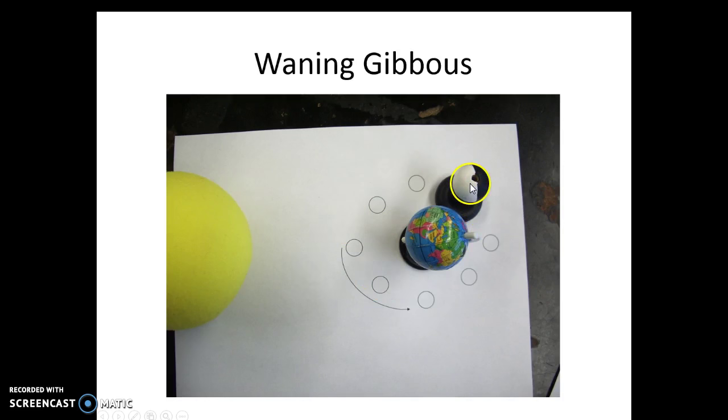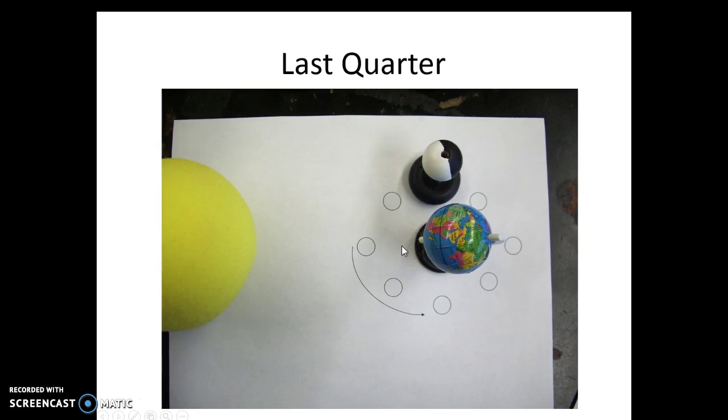Now we've got the waning gibbous moon. It's moved one spot. Now we're seeing less of the moon each time, but still it's more than half a circle, which makes it a waning gibbous moon. Be sure to turn the paper and look at the moon from the direction of the Earth. Now we have the last quarter moon. When seen from the direction of the Earth, you're going to see half the shiny side, but it's 3/4 of the way through the cycle. So turn the paper, look at it from the direction of the Earth.